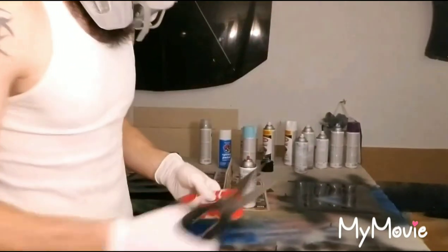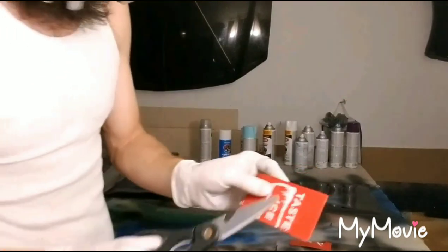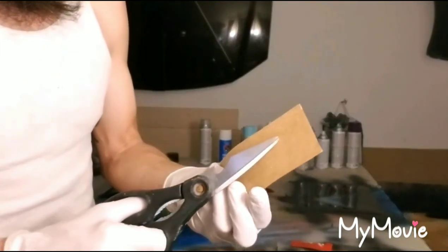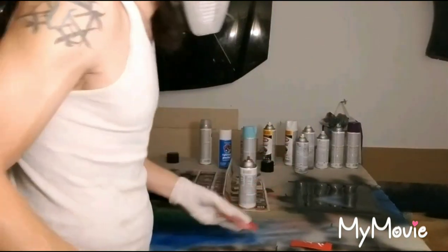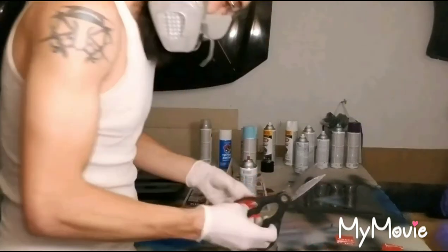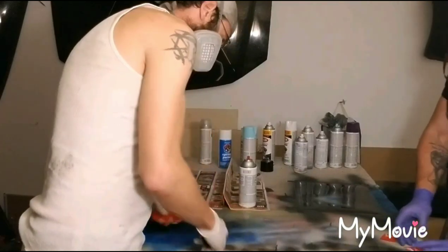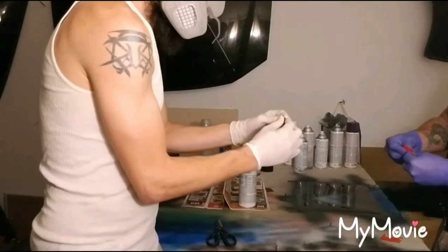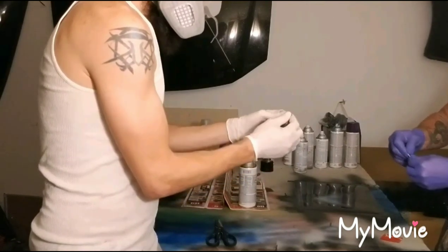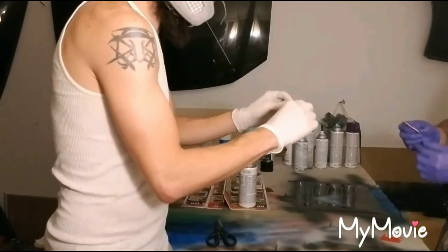You can only use this side. Do not use this side. Use this side. It'll just absorb into it. It'll be terrible, man. All right. And you just bend it over, cut them into squares, bend them over like that. That way, that waxed side is on both sides, and it creates little ripples in there. It gives you a little bit of texture as well.